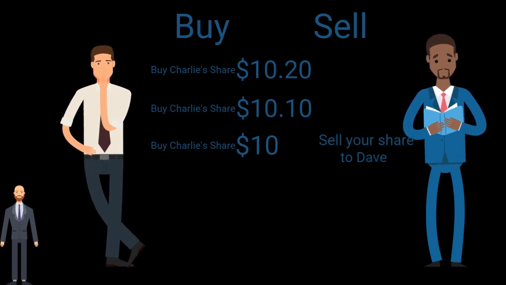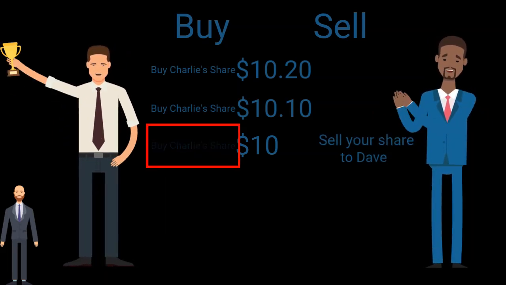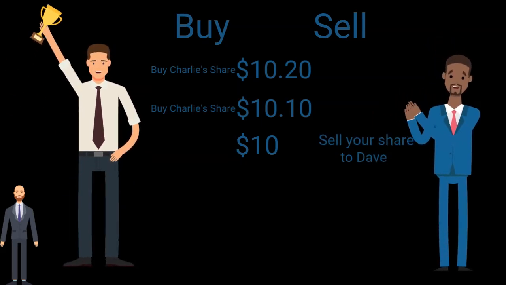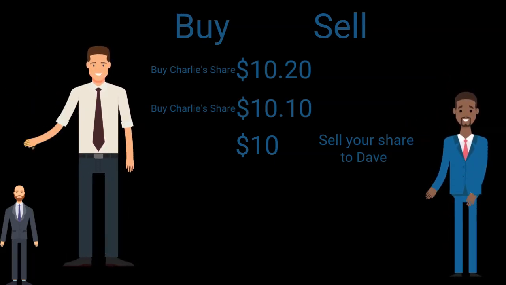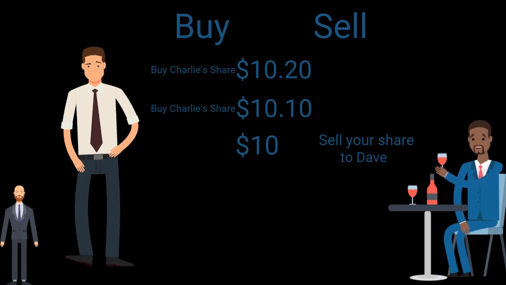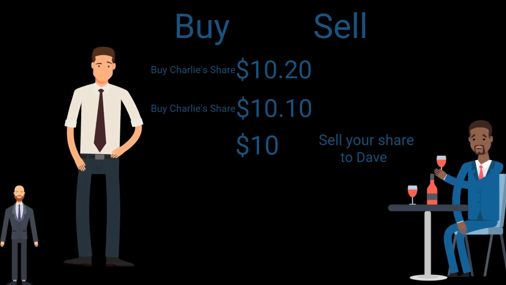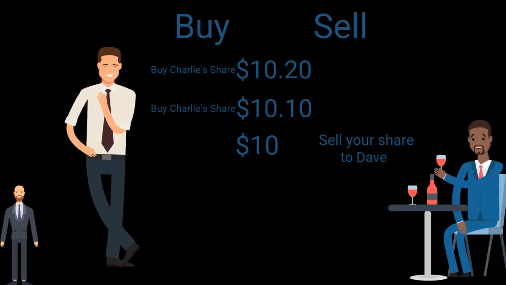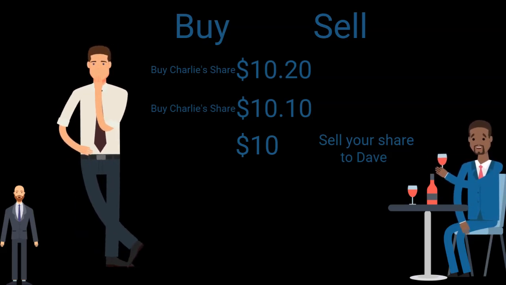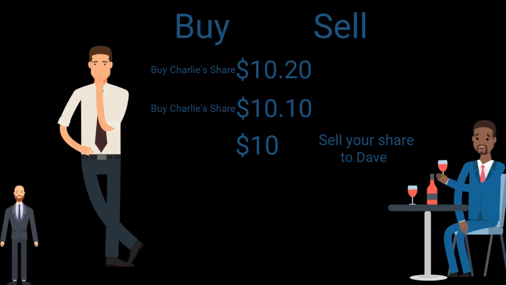What happens is Dave buys this share. The price to buy then goes up to $10.10, as that's the next available share price. And Dave continues to wait for shares to be available at $10. And therefore the sell price then goes up to $10, as this is the next available price that someone is willing to buy a share for.